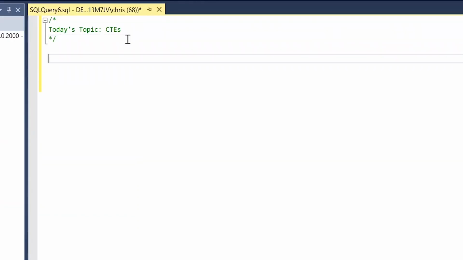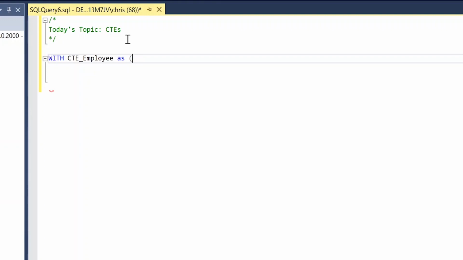We're going to come down here, and we're going to say with, and we're going to write CTE underscore employee. And we're going to say as, and this is where everything's going to start. Now, CTEs are sometimes called with queries. I've never personally used that, but I've seen it called that online. But that's because it uses this with statement right at the very beginning. So now we have with CTE employee as, and then we have an open parenthesis.